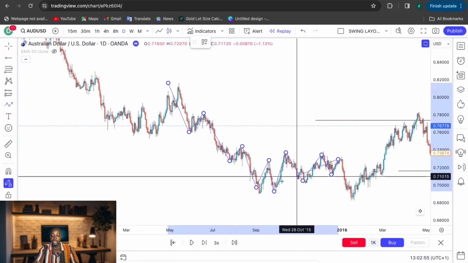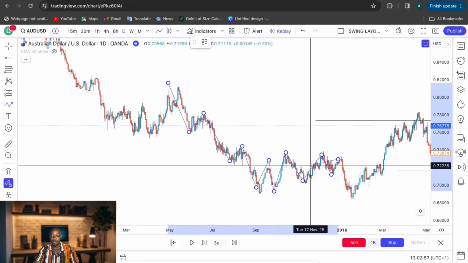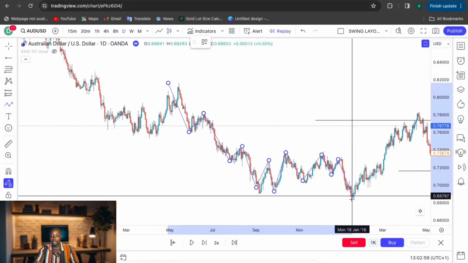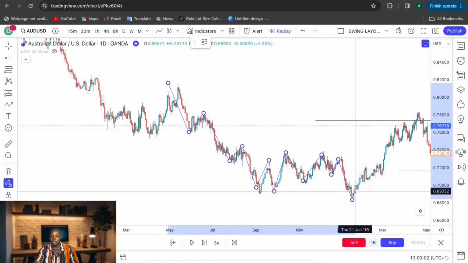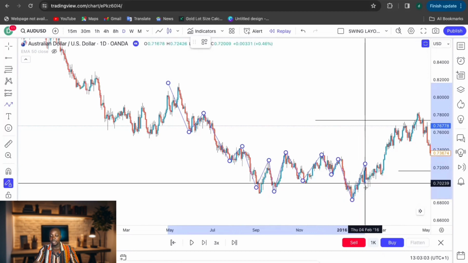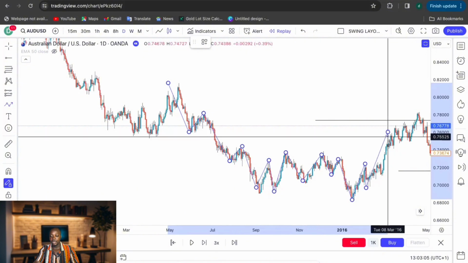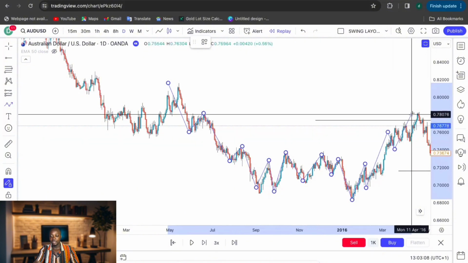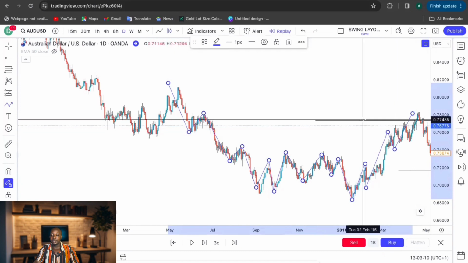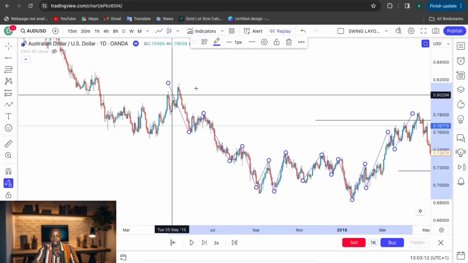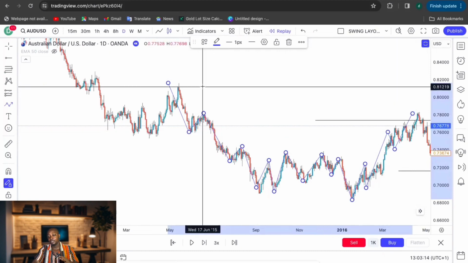Now see what happens as the market made this higher high, higher low, higher high, higher low. Even though it came down here, see what happened. The trend reversed. Higher high, higher low, higher high, higher low, higher high. So, like I said, a trending market is whether an uptrend or a downtrend. If it's an uptrend, it's a market that consistently makes higher highs and higher lows.